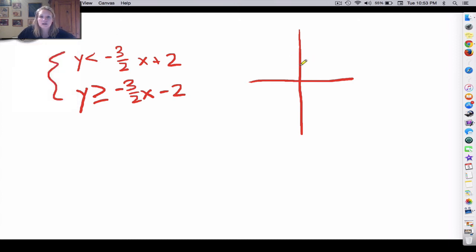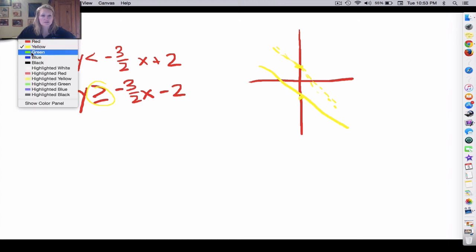So this first line is going to be here, the top one, the intercept is 2. It is, again, a dotted line. We went up 3 over 2. Sorry, that's so shaky, but dotted. This second one is a solid line, with the same slope as before. This is supposed to be straight. I should be using a straight edge, but I don't have one on here. And it's solid.